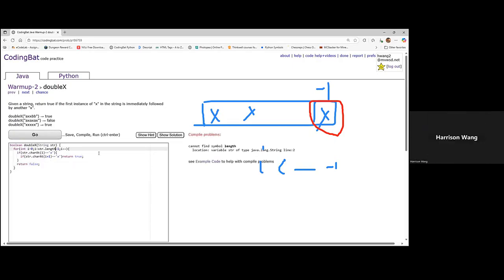Wait, this return statement can just be anything, right?